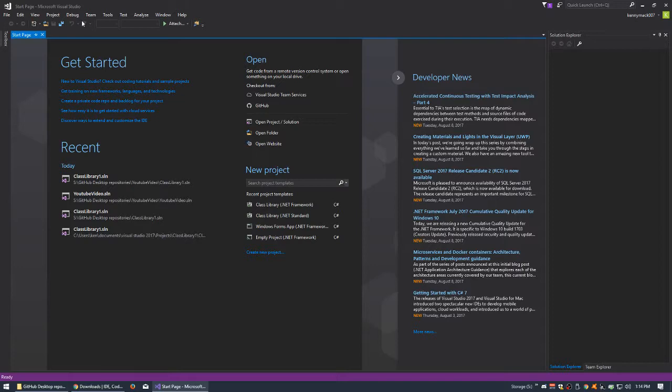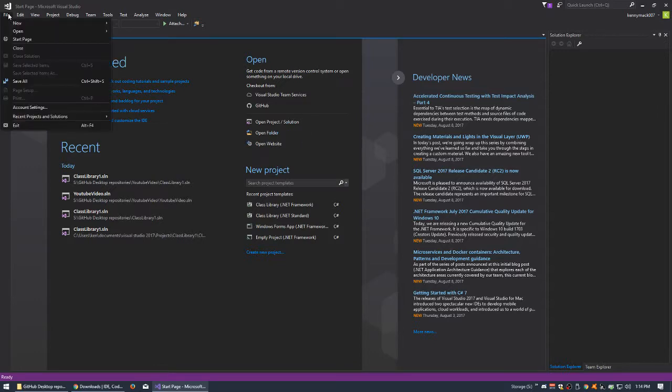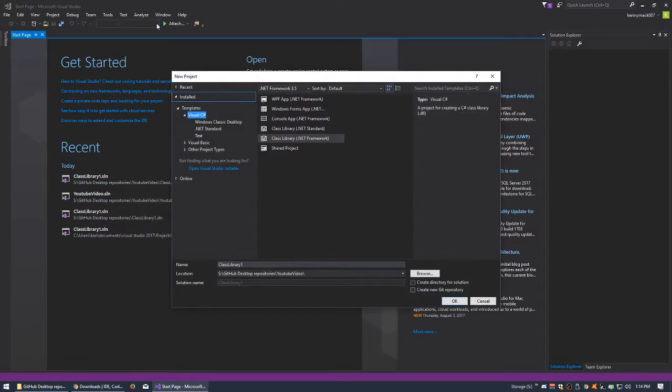So okay, let's create a new project. We can do it from the launch screen here, or we can just go File, New, Project. Now, what we want to select here is a class library. If you have used a different Visual Studio before, I know in 2015 it just said class library, and then had some other ones.